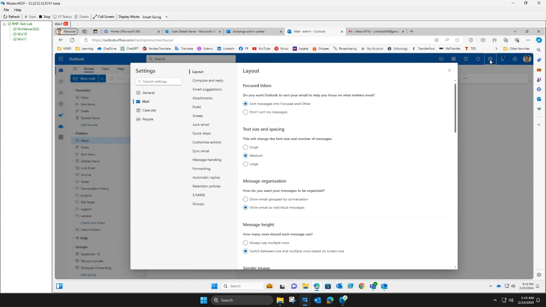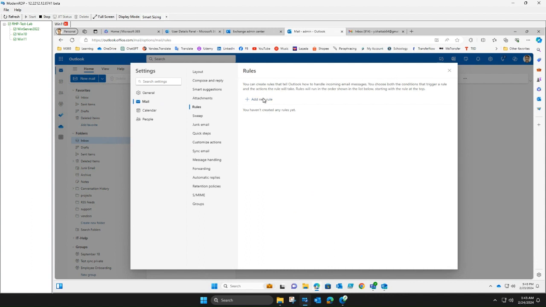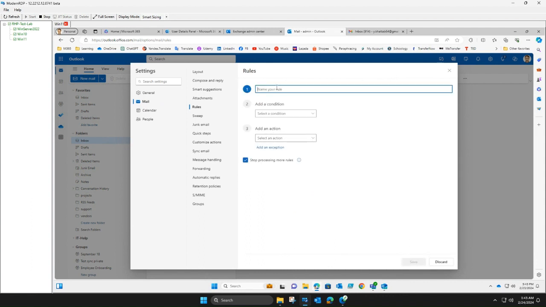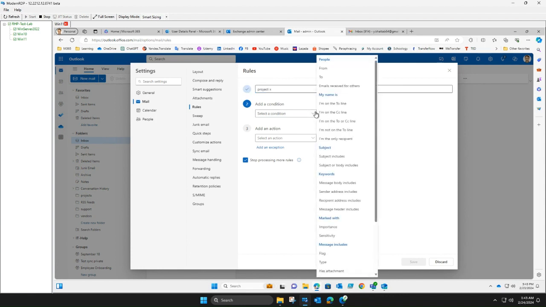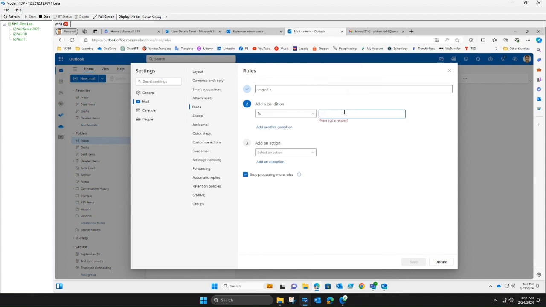The next thing we do is create a rule. Now we click on settings, we go to mail, rules. Let's create a new rule. We call this rule Project X. Condition: we write the alias, which is projectx at yzkdigital.onmicrosoft.com.